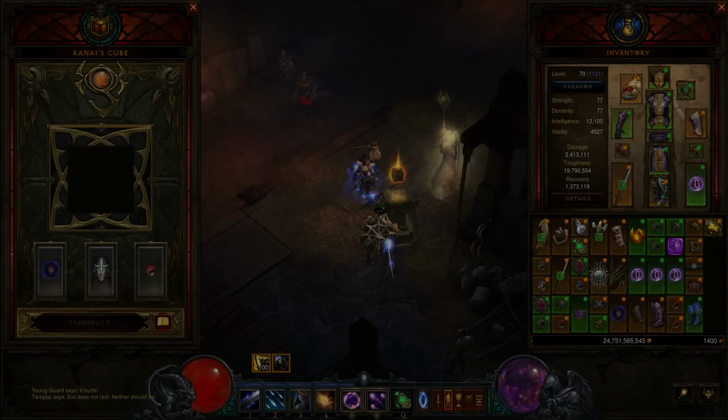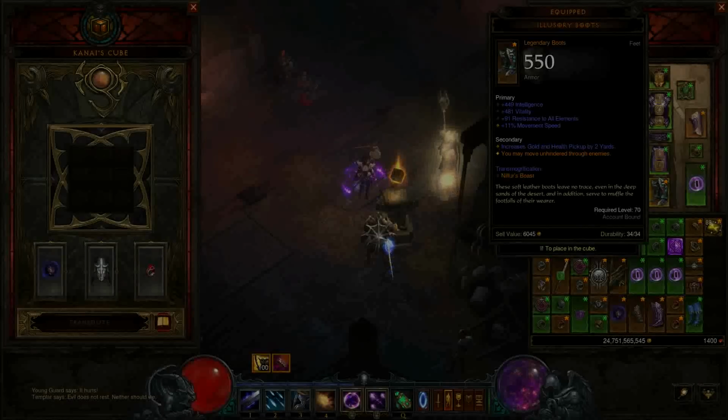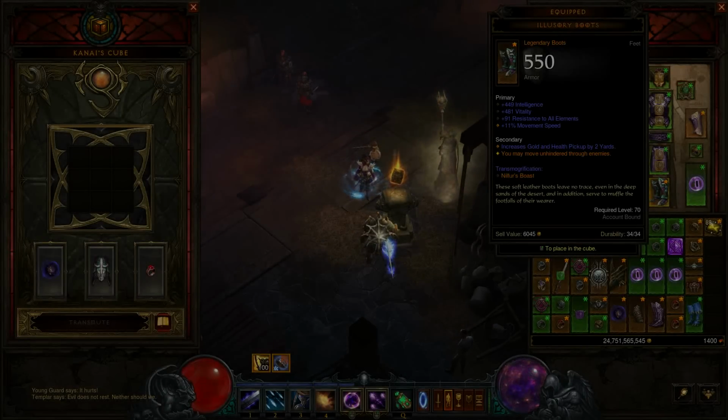For movement, we'll be using the illusory boots, which let you move unhindered through enemies. Very important, so that you don't get locked in and killed so easily.